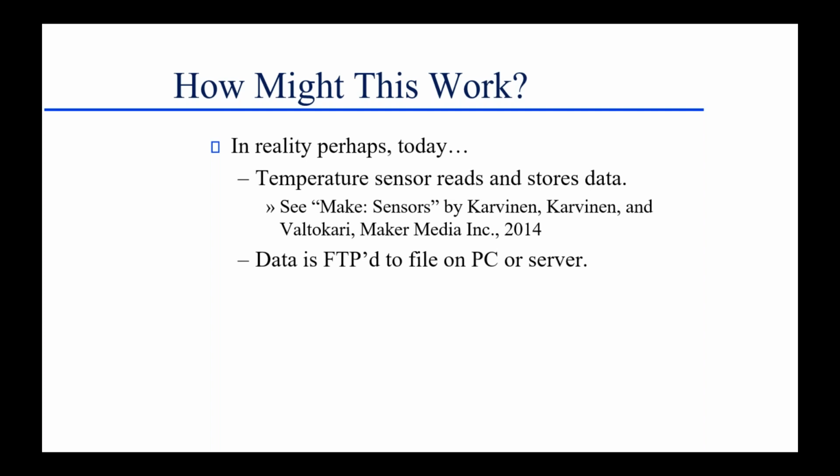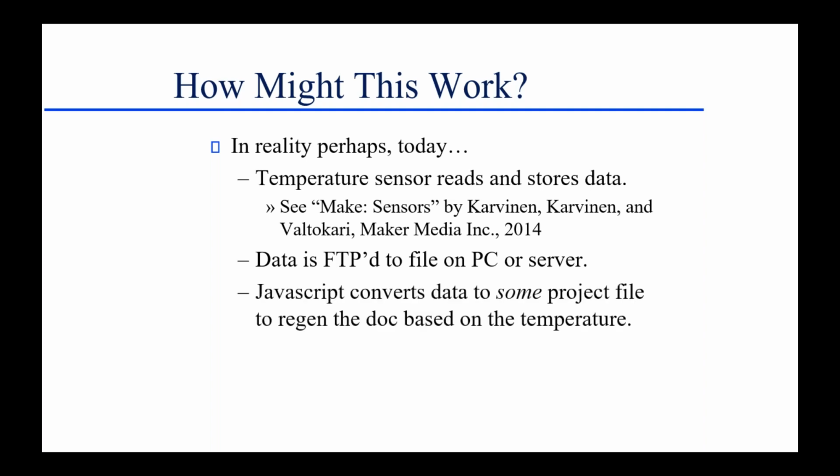So the sensor collects data, in this case temperature. That data gets sent to a file on a PC. Let's say it's FTP'd. How that happens is sort of a black box. But then here's a crucial step. Some JavaScript has to take that data and convert it to some project control file that actually controls the regeneration. And again, if you know JavaScript, this is not a particularly difficult task. If you don't know JavaScript, you can grab one of your engineers and they can do it.